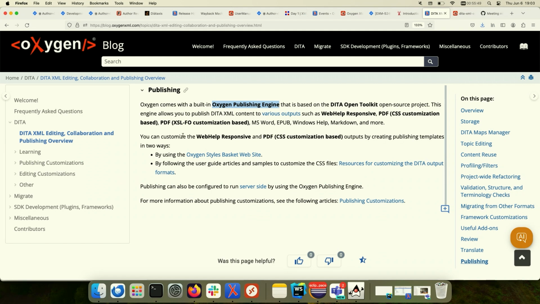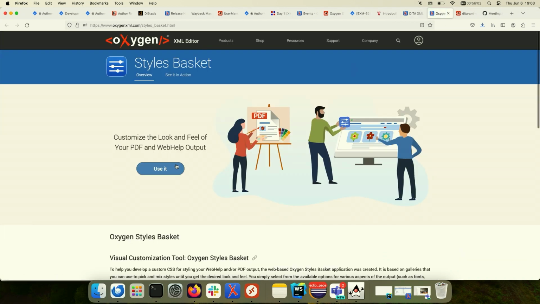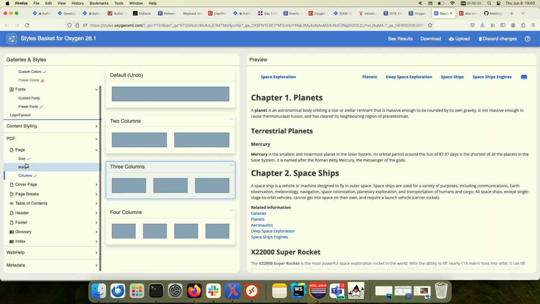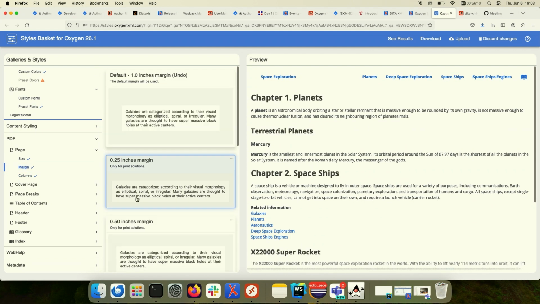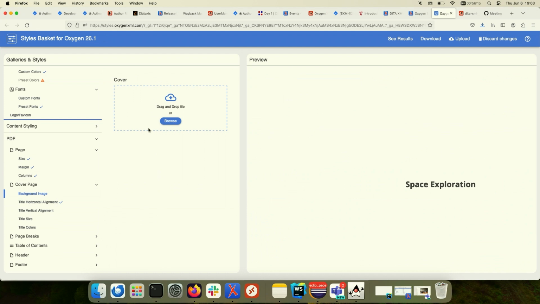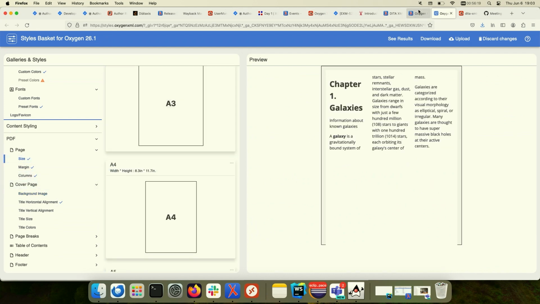And these outputs, WebHelp responsive and PDF using CSS, can be customized by creating publishing templates by using the Oxygen Styles Basket website, if somebody wants to just click things and have a CSS generated for them automatically just by selecting a cover image, selecting a certain page size, and so on.